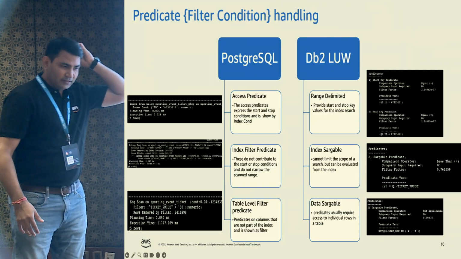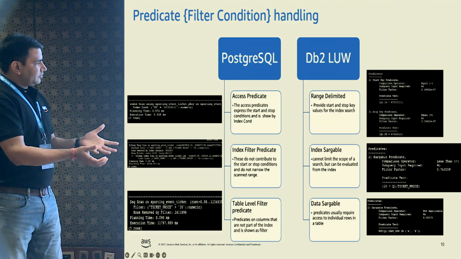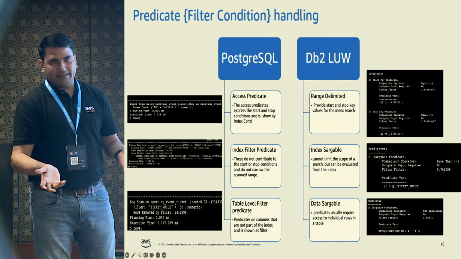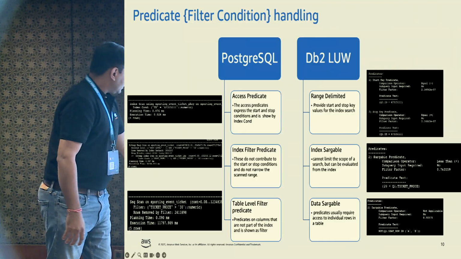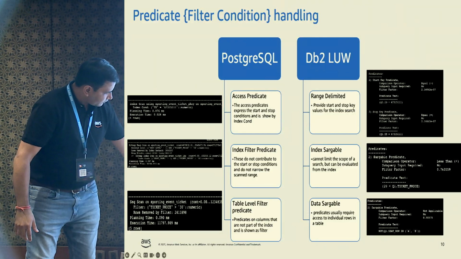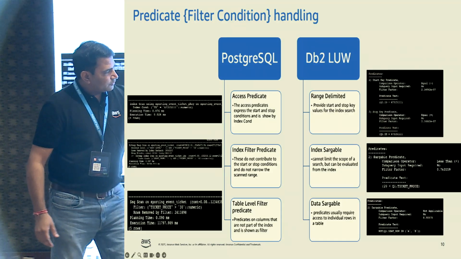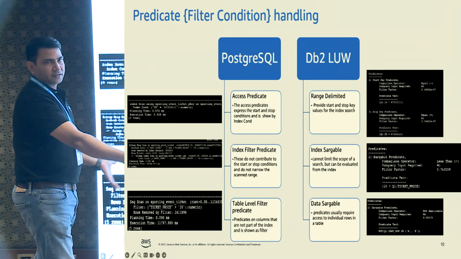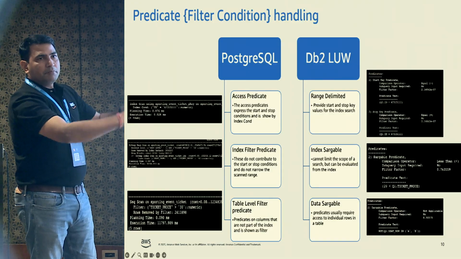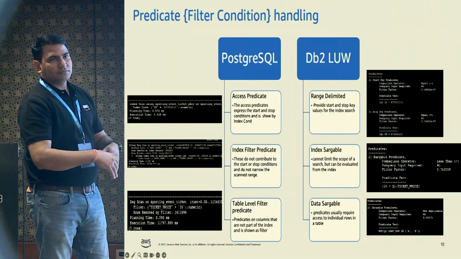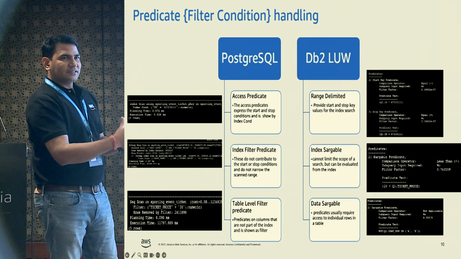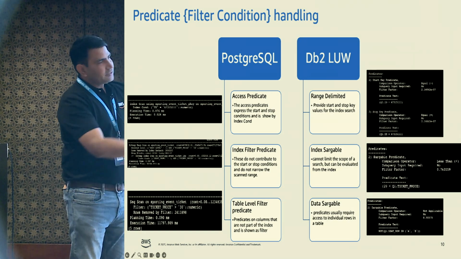The third one I'm mentioning is the data searchable or table level filter, where you are applying a filter on a column which does not have an index. So this is a sequential scan, and it will just show as filter condition. There also it will show as searchable predicate, and then what the filter condition is. No index is present on it. So these are three major categories. You can go deeper and identify residual and all that stuff, but that would be deep. These are the three major categories.